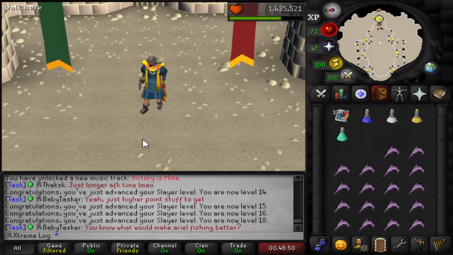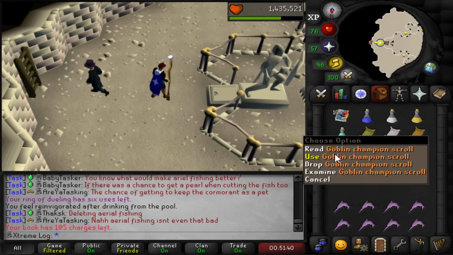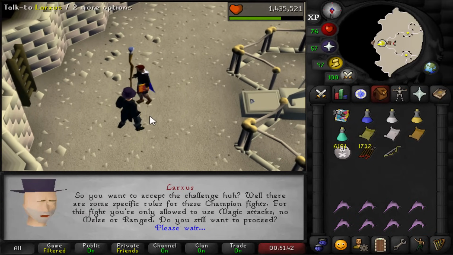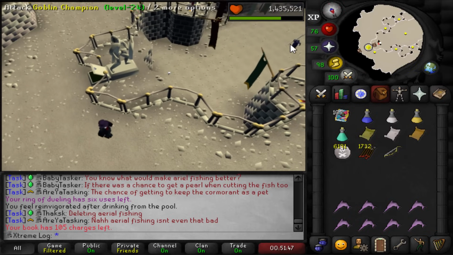Already 18 Slayer, actually. Let's go to the bank. Let's set up for the next one. All right, we're back. Gonna do 3 more. Goblin is going to be only magic attacks allowed, so we're just gonna fire blast his ass real quick.